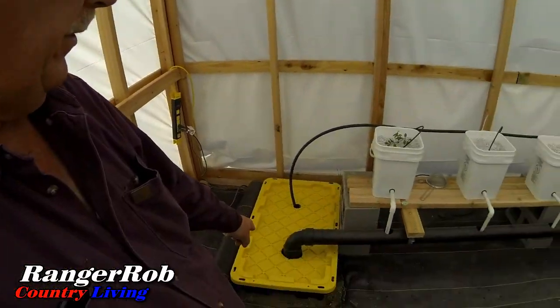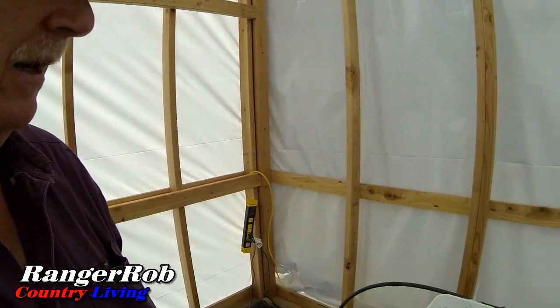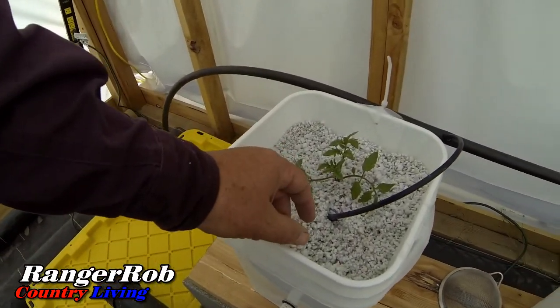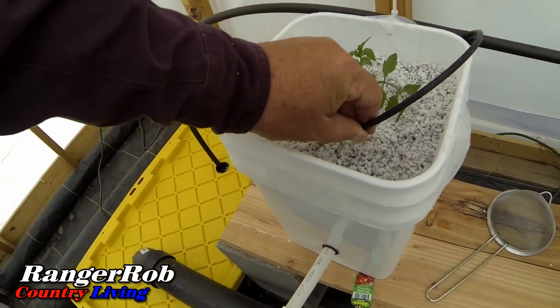I filled up our tank down here, did the master blend — I have a master blend that's for tomatoes and veggies — and started up the system. It's running pretty good. I did get the big beef tomato, trimmed the lower branches as best I could, and put it into the perlite with the water running on the system right on the roots, getting nutrients in there. Now that the system's running — oh, by the way, I had a lesson learned. I got my pretty little broccoli in here, but I overlooked one little thing: my dog.